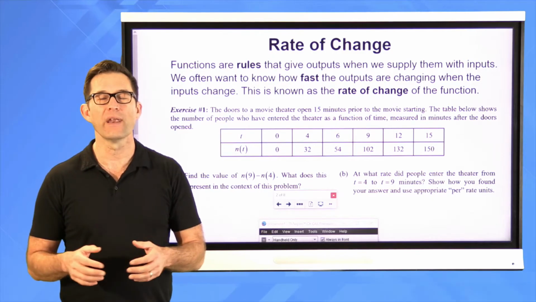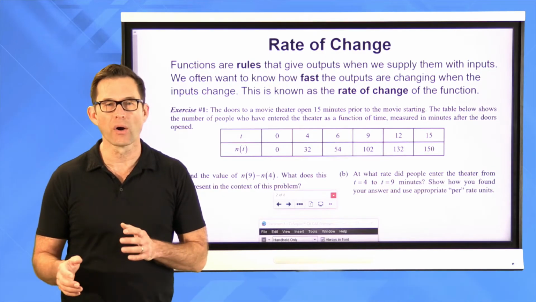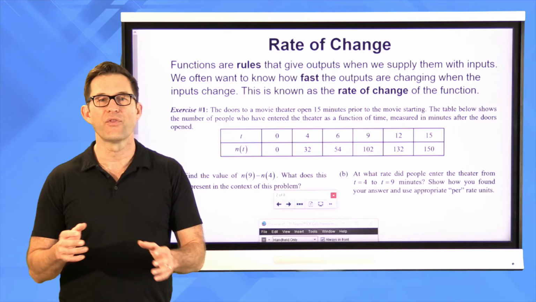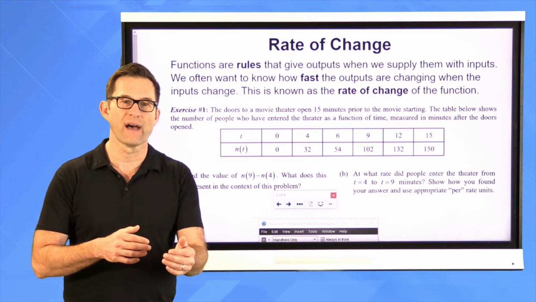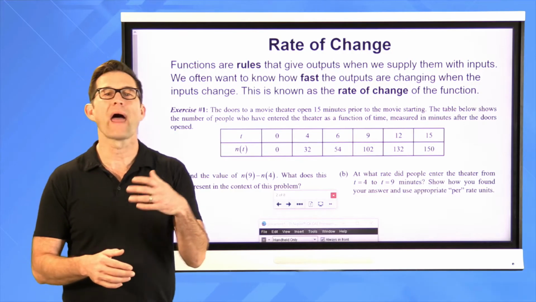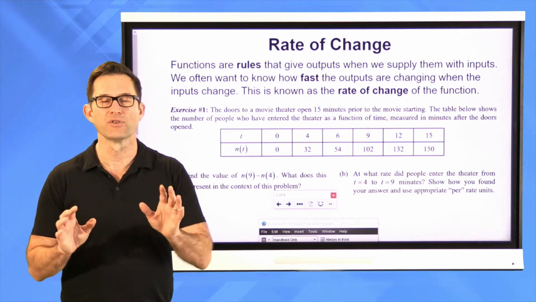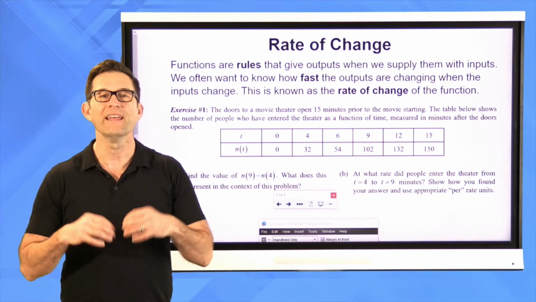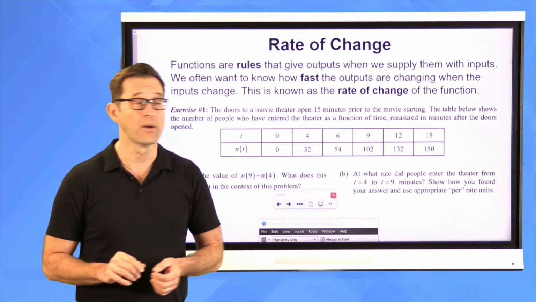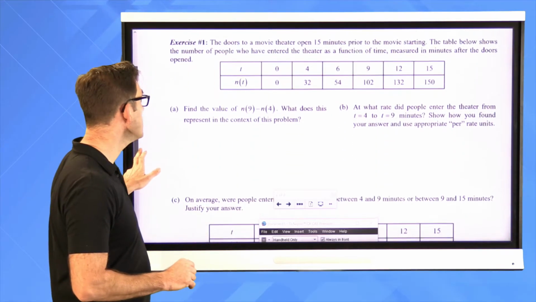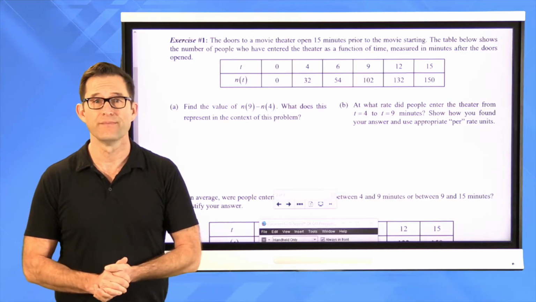Now, sometimes we refer to it as average rate of change because, if you think about how fast your car is going, you can think, well, I know on average how fast it's going. Sometimes it's going a little faster, sometimes a little slower, but maybe on average I'm going 60 miles an hour. So we typically throw in that word average rate of change because we can't get what's called instantaneous rate of change. That you have to wait until you take calculus to think about. But let's jump right into exercise number 1 and talk about what average rate of change is.